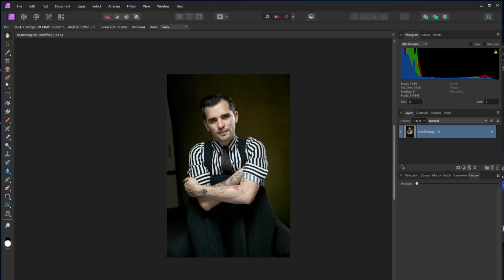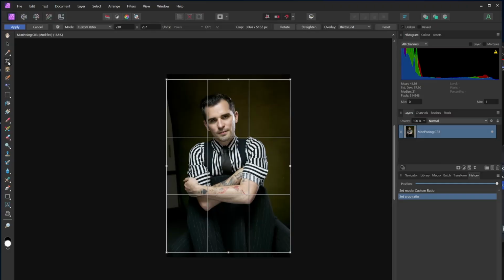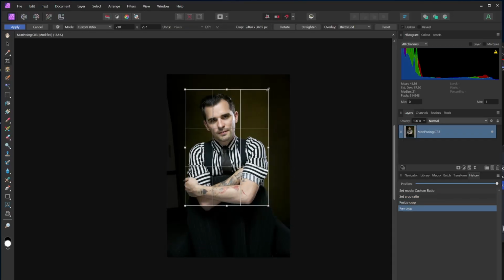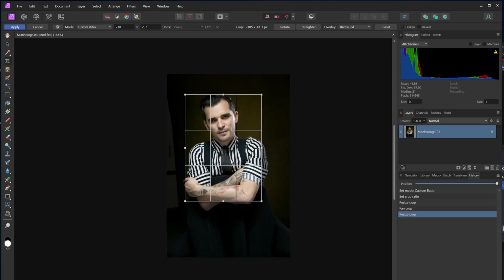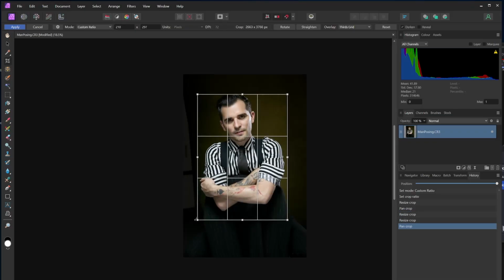So if we look on the left hand tool, you can see here that we've got a crop tool that immediately puts up this grid which you can move around and position. You can either pick it up by the corners or the sides, and you can see it's maintaining a ratio at the moment, so you can just move that around to suit.